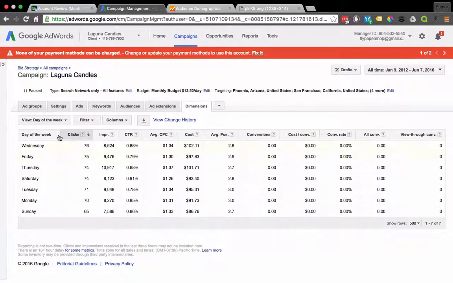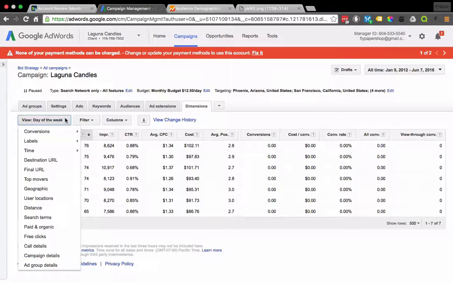Okay, and we can see right here, you're getting a lot of clicks Wednesday through Saturday. So, once again, I'll just come over here, highlight that information, take that over to the customer, and put that in a nice packet. That'd be part of the discussion that we'll have, as far as setting up a schedule. So now that we got the days together, I like to know the times.